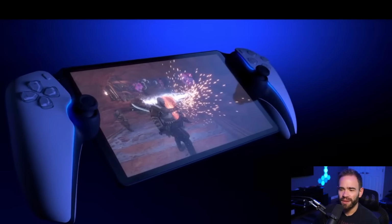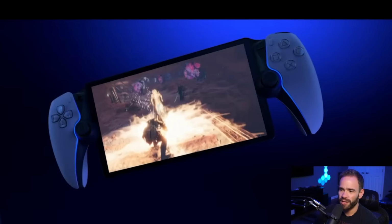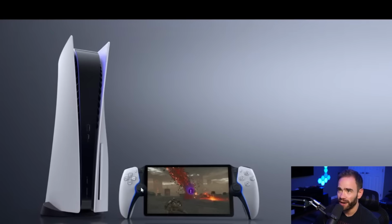And yeah, this system, the best way I can describe it, looks kind of phoned in, doesn't it? I mean, here's an image of it front facing more or less, and here it is next to the PS5. People are making fun of it, saying it looks like they used Fuse from Tears of the Kingdom with a DualSense controller and a tablet, and yeah, that's what it looks like.